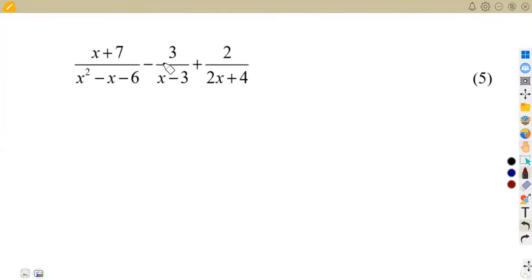So we are supposed to simplify. The question is, how are we going to simplify this question that you're given? We have a subtraction and an addition, so we're subtracting and adding at the same time. Remember what I said, that there are two ways that we can use to answer this type of equation.